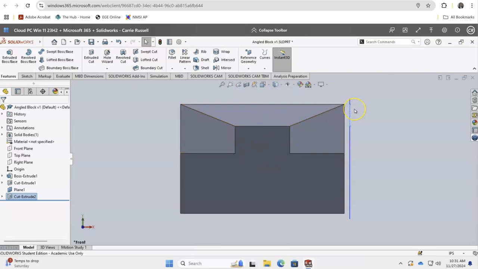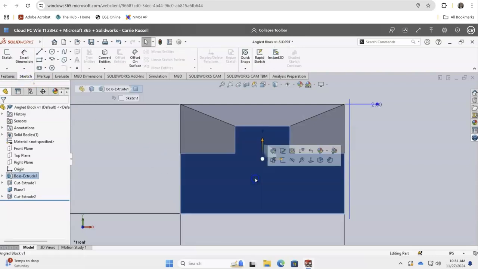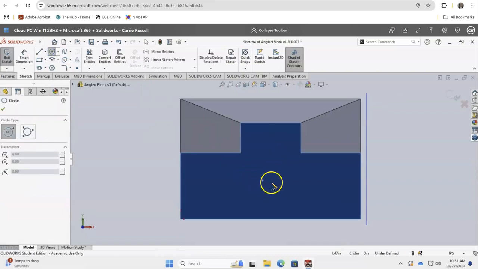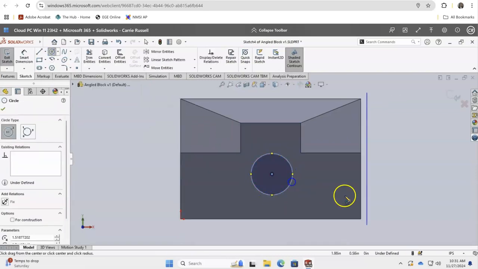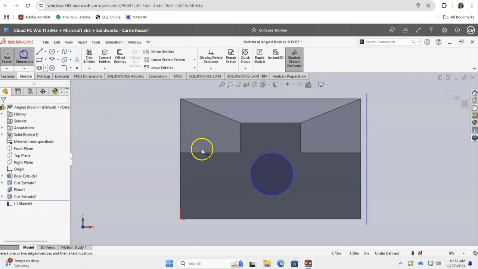A little tricky. The first time I did it, I tried to do it on this surface and it cut weird. So putting that plane there just helps it keep in the right angle. And we're going to do one last sketch on the back of this. We're going to cut a hole out. So I'm just going to draw a circle. And then I'm going to add some dimensions to it.